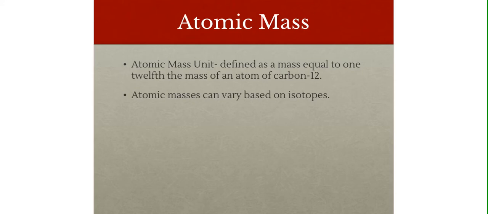Atomic mass. This is where people get a little thrown off because I've already talked about mass number. But remember, mass number is the number of neutrons plus the number of protons. Atomic mass takes that idea a little bit farther. First of all, it is the mass of an atom in atomic mass units. So the measurement is AMUs, atomic mass units.